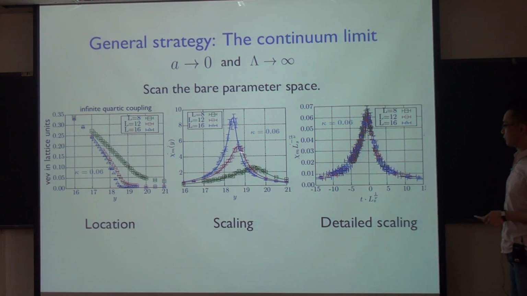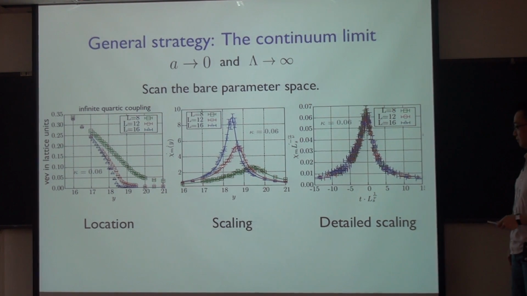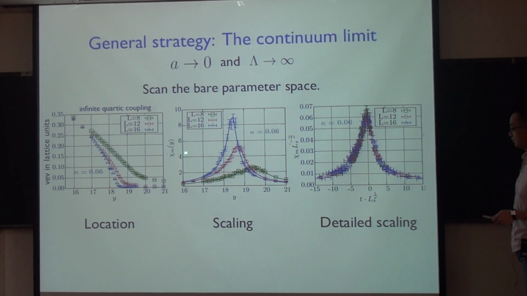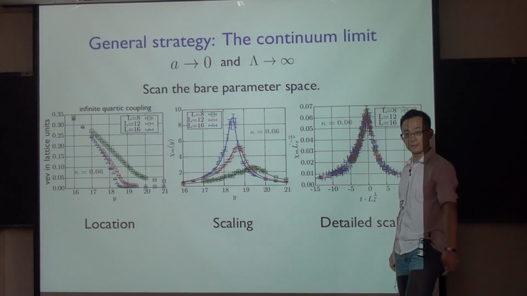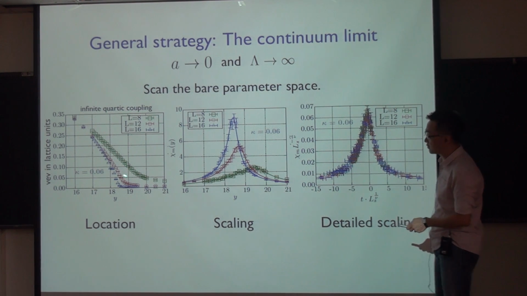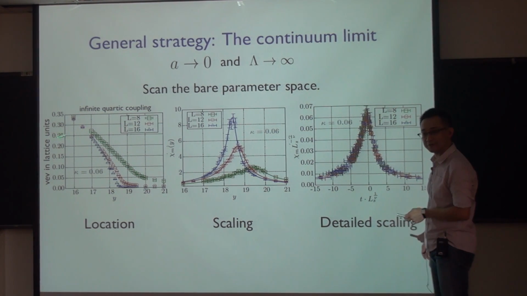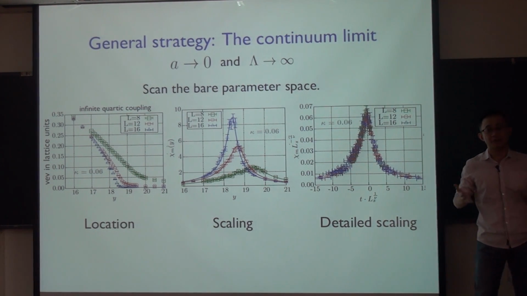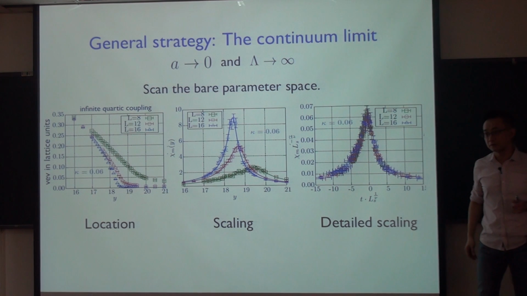Okay? And then, of course, to be meticulous, you should actually go and reconstruct your scaling plots. Okay? That means you know that the scaling means that if you actually plot this not with the couplings, but with some scaling variable, all these data points should lie on a single curve. And this is indeed proof that you're seeing the second order phase transition. So this is what we will have to go through to identify our continuum limit. Okay? And you see how many simulations you have to do. A lot of simulations will have to enter this game just to know where you stand and to start doing interesting work after this.